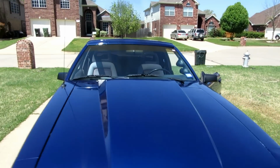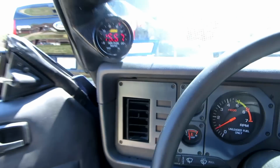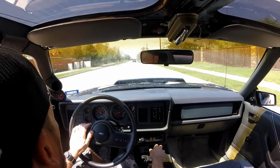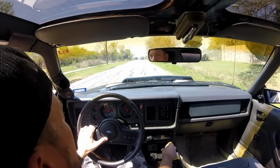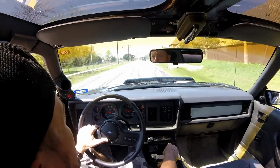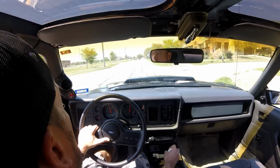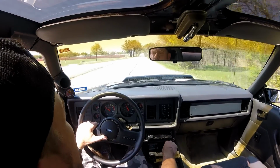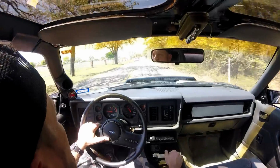Okay, let's go for a ride. I got it all waxed last week. Gauges look pretty cool. Okay, right now I'm showing 16, which is way lean. Okay, get a wide open throttle run here and see what the air fuel is at. Woo. Okay, I'm going to back off of it. It was easily in the upper 14s, 14.7, 14.6. As we're cruising right now, it's showing 15 and 16.